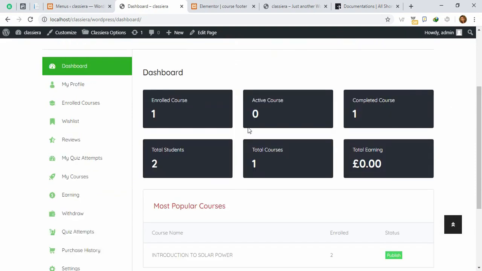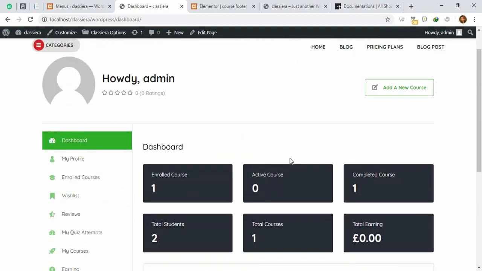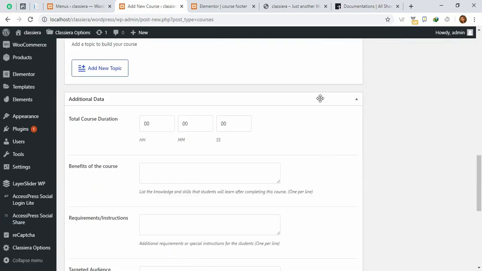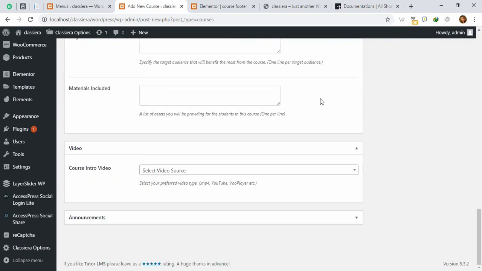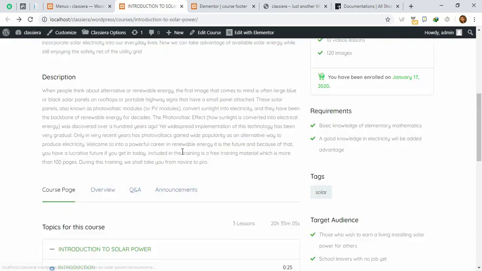Now, we're going to show you how to sell your courses and also allow instructors to register on your site and have the ability to sell their own courses as well. You can see, as an admin, I can add a new course from this place. So Tutor LMS plugin has been one of the best after all the research I carried out personally. So you can see that we have our header and footer in place.